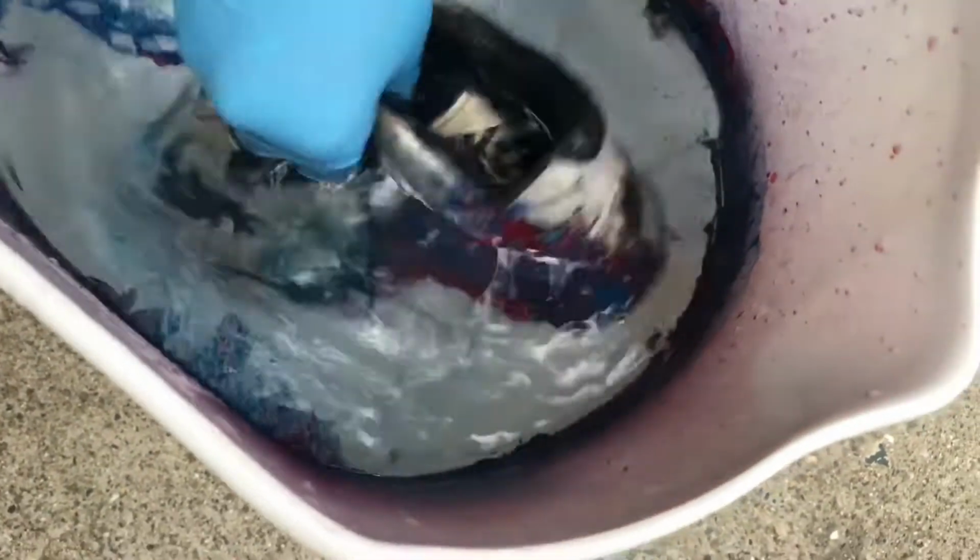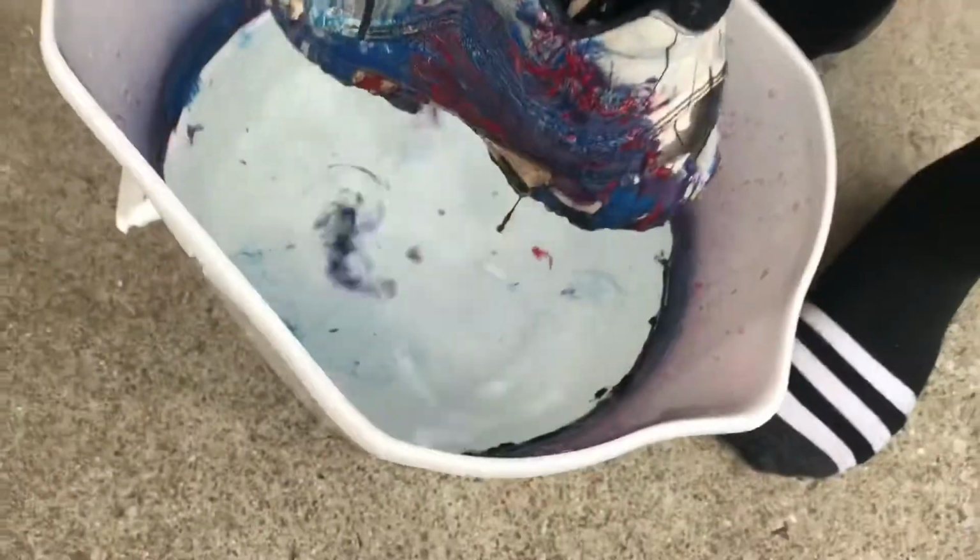Shake it. It's working. It's not working. There wasn't enough. We need way more spray paint. All right, we're doing this with more spray paint. All right, guys, we're doing the other part of this. We need to add a ton more spray paint.